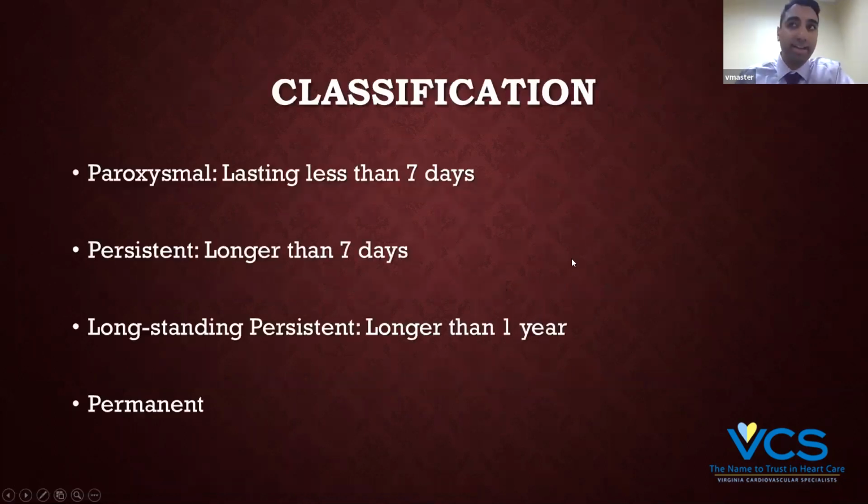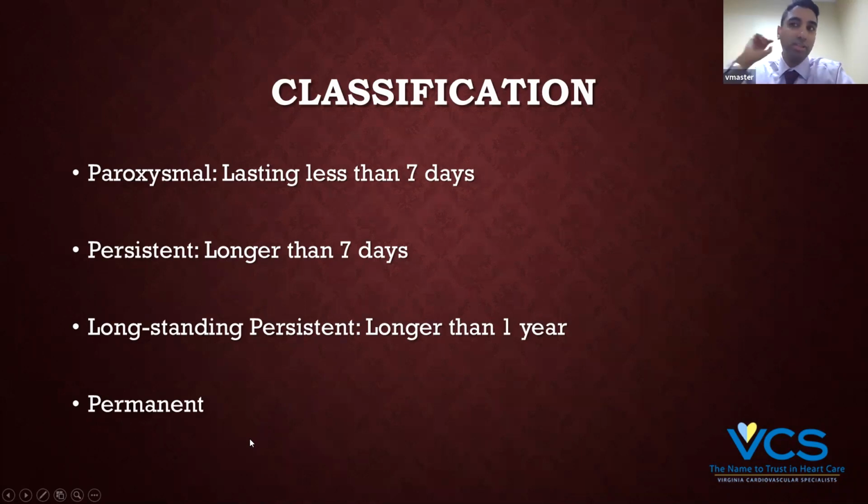The way we classify atrial fibrillation is based on the duration of time that patients are in it. So it starts off with what we call paroxysmal, or occasional, atrial fibrillation. That's someone who has AFib for less than 7 days. And some of these people will go in and out of it. They'll last for a few minutes or a few hours, and then they'll come out, they'll go back into it. If it lasts a little longer, so if it's more than 7 days, we call that persistent atrial fibrillation. If it lasts even longer than that, more than 1 year, that's called long-standing persistent.